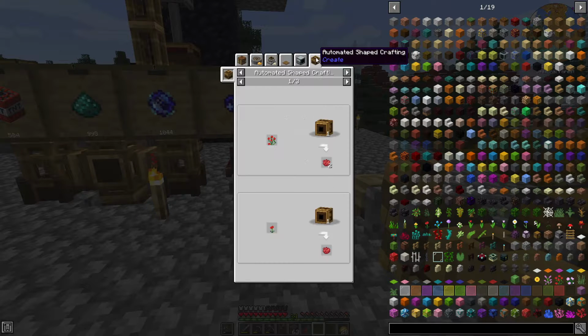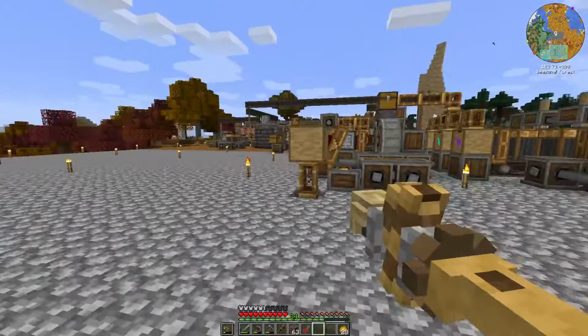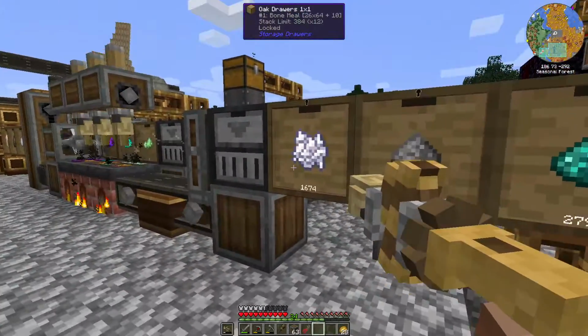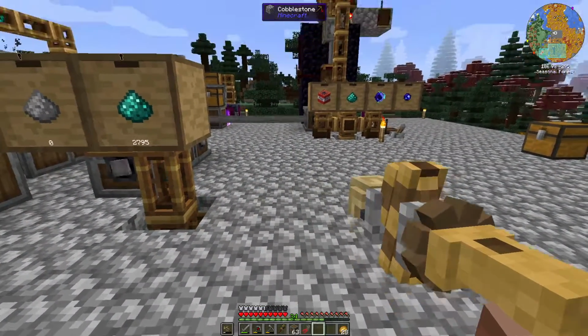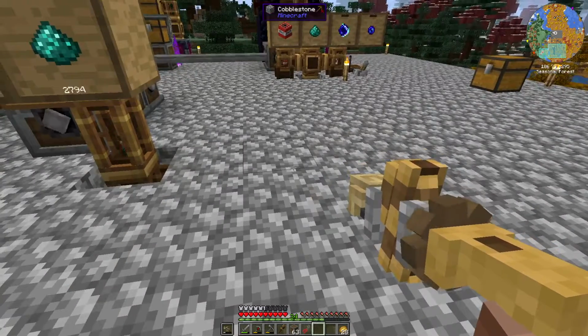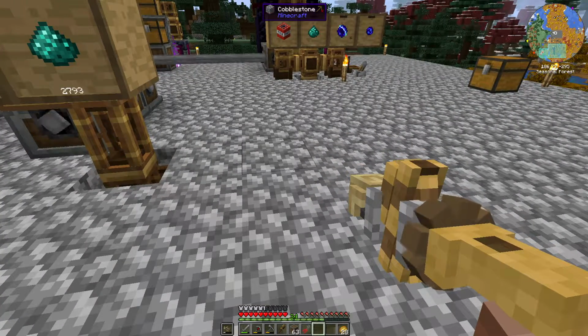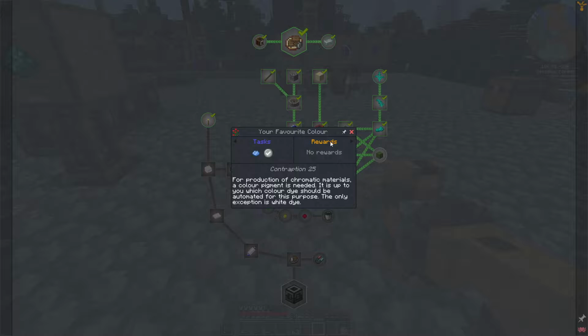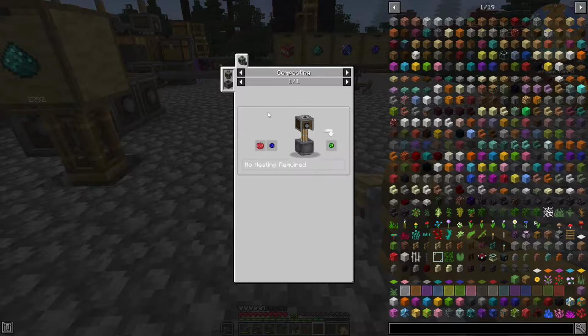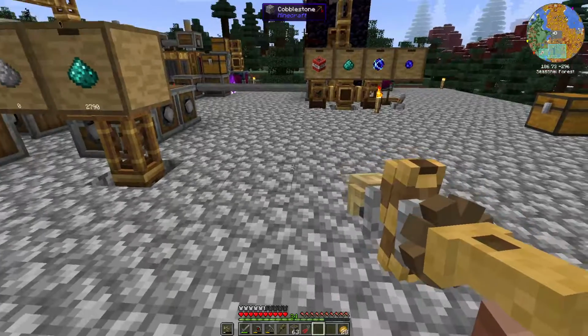We can use an automated shape crafter to create 2 dyes, and that's how we're going to process this. So this should be okay if we use our bone meal, which we have here. We'll place that on top of the rose bush. The rose bush should give us roses, and then we run it through the crafter. We get a red dye. And then we take our red dye and combine that with something in a compactor and create our chromatic. Yeah. So we've got a lot to do in the next episode.